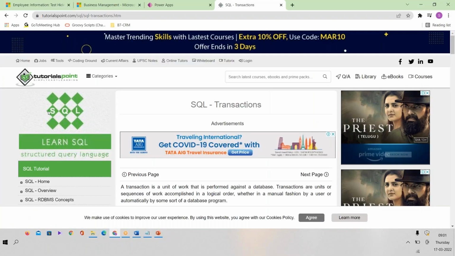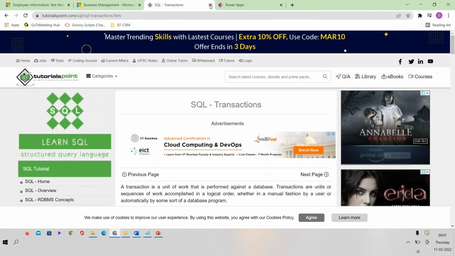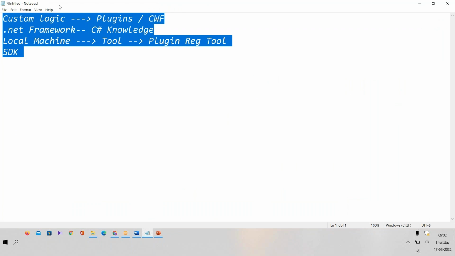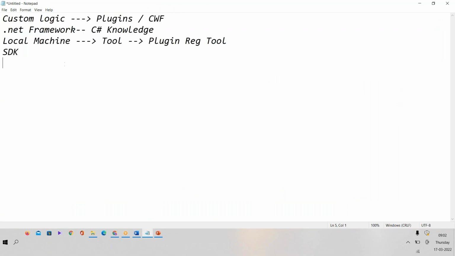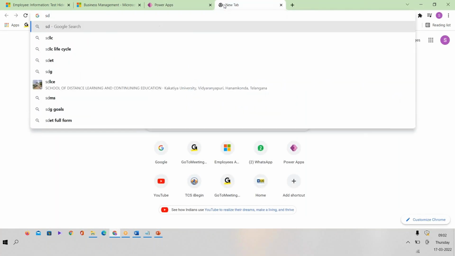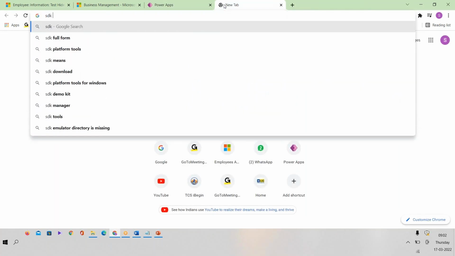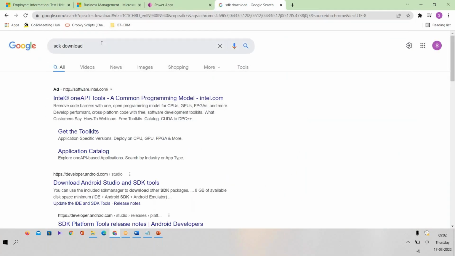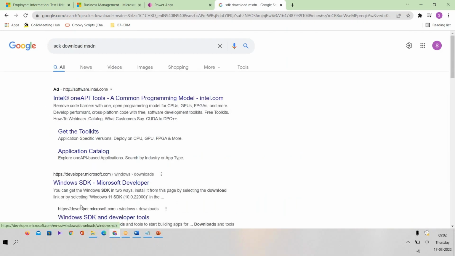Next we will see, after this, what we need to do. As I told you, in order to do this, first we need an SDK. So how can we install this SDK? You need to install it from the Microsoft site. Search for SDK download on the MSDN site, the Microsoft site.